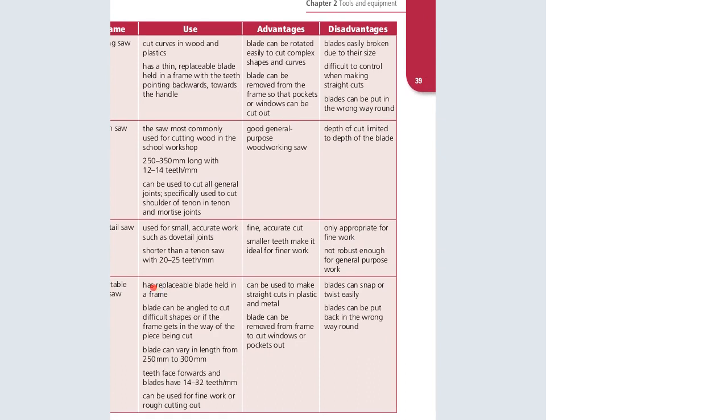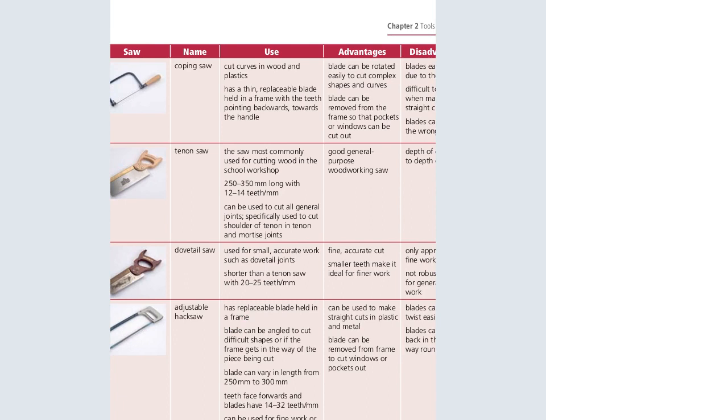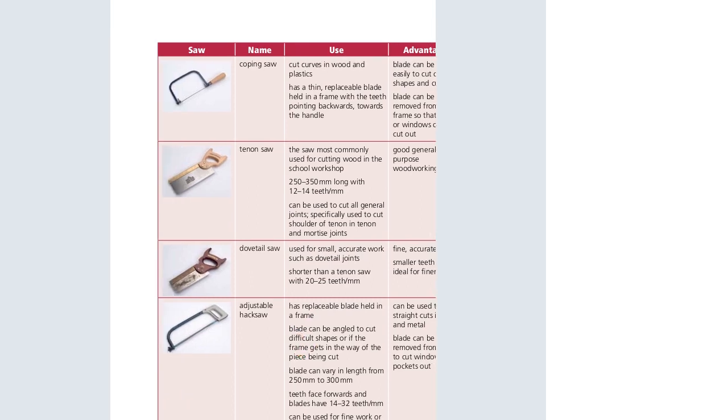The disadvantage is that the depth of cut is limited to the depth of the blade. It cannot go past the end of the blade, because you can see that there is a barrier at the very top of it, so you cannot go past the depth of the blade.